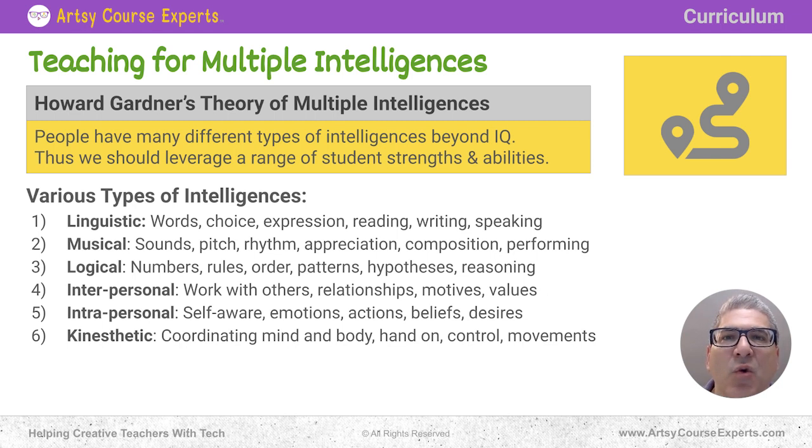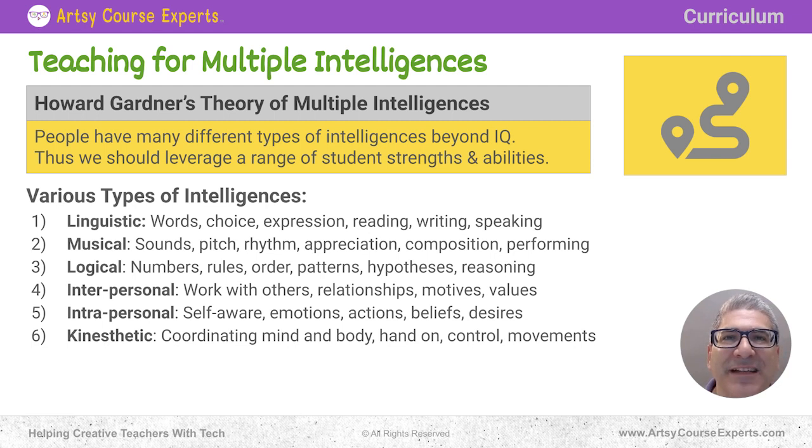This is really about coordinating the mind and the body. These are students that are great at hands-on activities. They have excellent control and awareness of their body, their positioning, their strength, all those kinds of things, the movements, the transitions. As an example, there might be dancers or musicians that have great control of their breathing, their fingers, their posture, positioning. And so those students might learn best from doing these kinds of activities instead of just reading a book on how to dance.